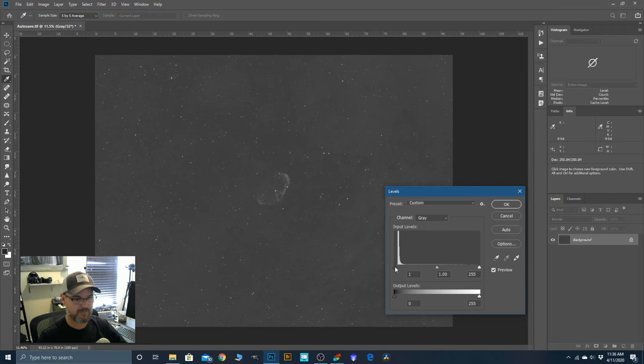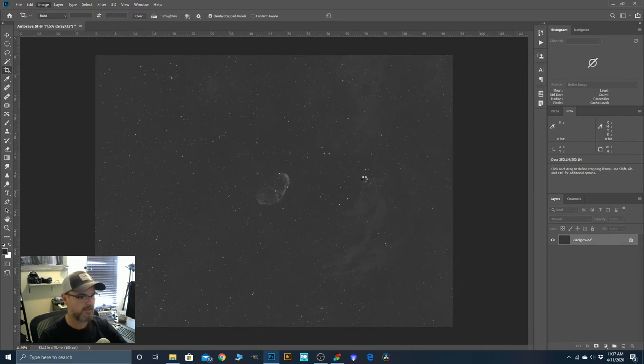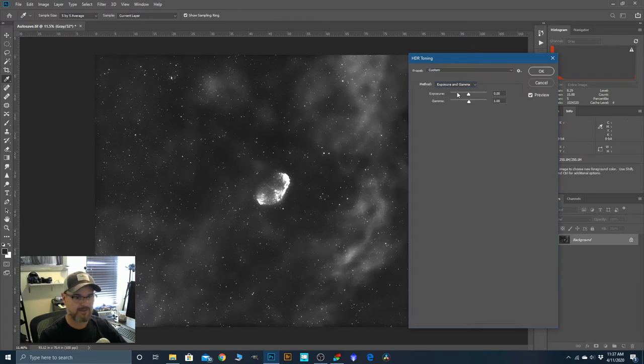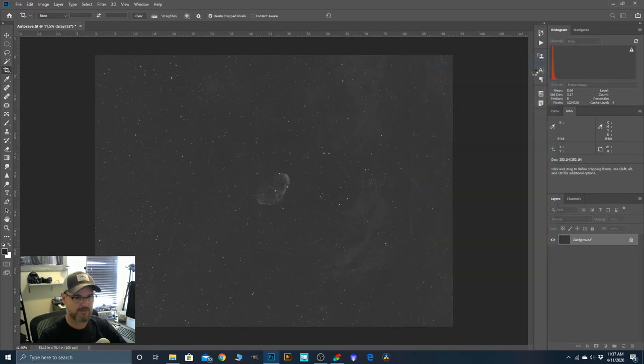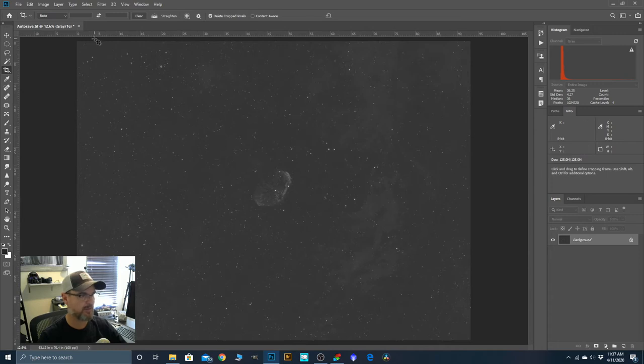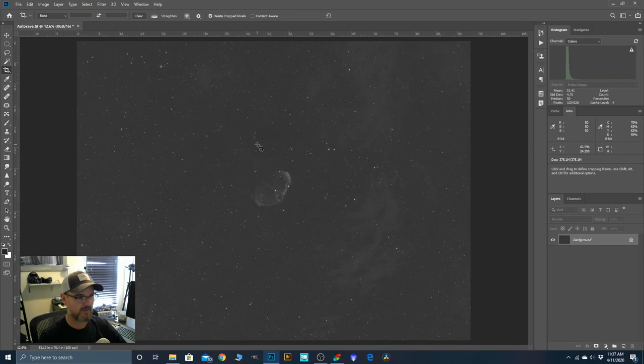I'm just going to push this black slider right over here to the foot of the histogram. Click OK. I'm over here to image mode, 16-bit, and make sure that the method is set to exposure and gamma, as always, and click OK. And then I like to set a color sampler tool that works, and I've only been able to find that it works in RGB mode. So come over here to image mode and change that to RGB.